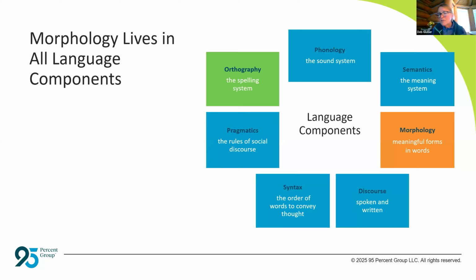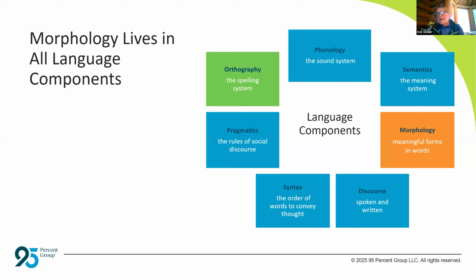So morphology and orthography are two different colors within these language components to point out the importance of explicit, systematic instruction to provide an understanding of the morphology, to create an awareness of the morphemes in words, and also how to spell those words. So the decoding and the encoding are critically important to building those pathways to quick word recognition and accessing meaning. Many times when we talk about orthographic mapping, the quick and accurate recognition of a word in print, we leave out the access to meaning.